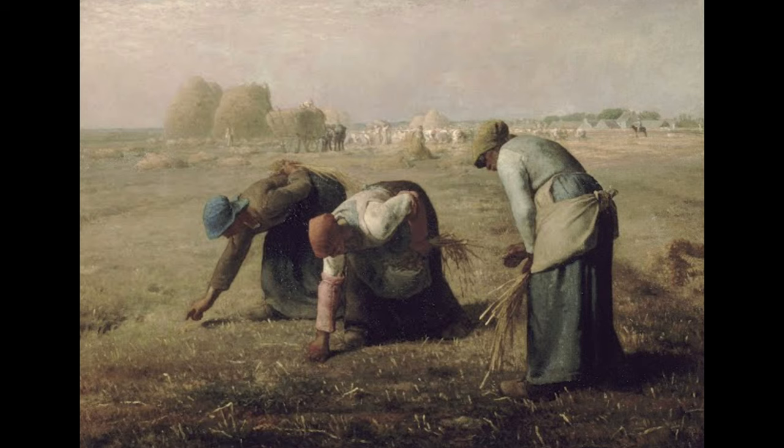He took his inspiration from Jean-François Millet's painting, The Gleaners. Also beautiful, that painting caused an uproar at the Paris Salon of 1857. Its realistic style and scale — it was big — was seen as glorifying the lower classes and socialism. The reminder that French society depended on the working masses made people uncomfortable. Lingering memories of the French Revolution, perhaps?